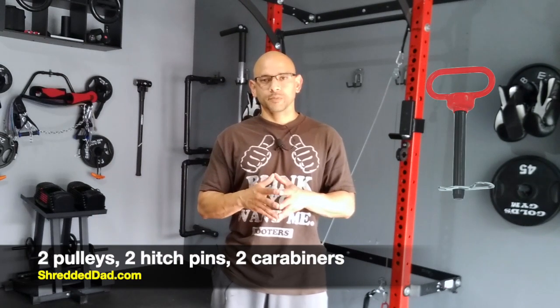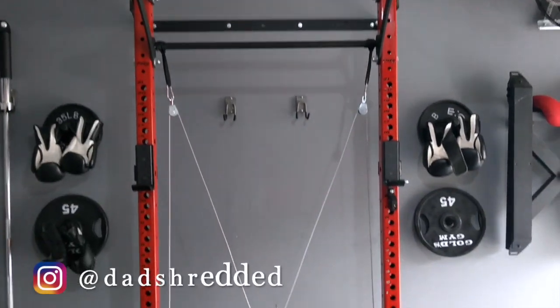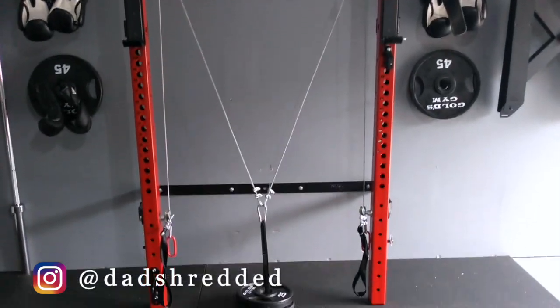DIY pulley system. Now in this video, you're going to need a few additional materials, but not that many. You're going to need 2 extra pulleys, and then you're also going to need 2 hitch pins to attach to your rack, and also a set of spring clips, which are not very expensive. So I'm going to walk you through the whole setup, and then I'll show you how to do it step by step.